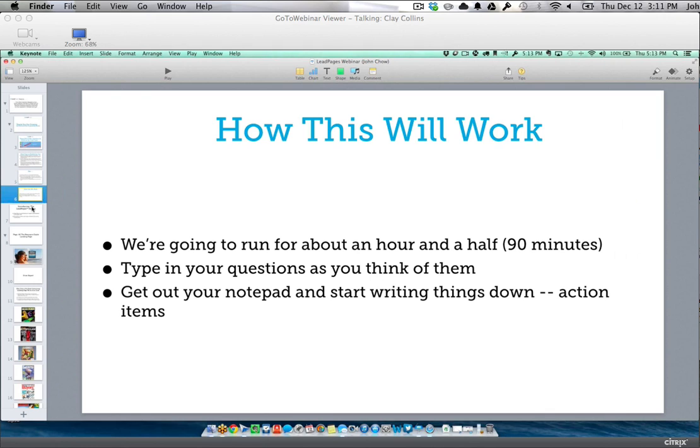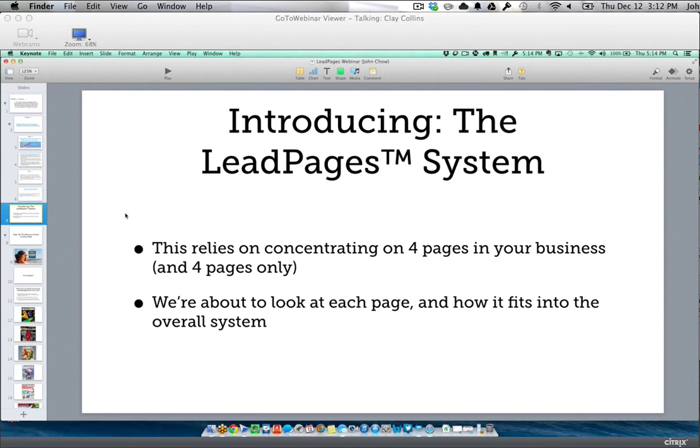So a little bit of background on me. John said this earlier, but I am the co-founder and the CEO of LeadPages. We're a software company. We're not as big as Google, but we're not as small as others. We're about 30 people in size right now, and we're absolutely dedicated to making awesome stuff that really helps you out. So rather than spend forever talking about myself, let's get into the meat and potatoes of this presentation.